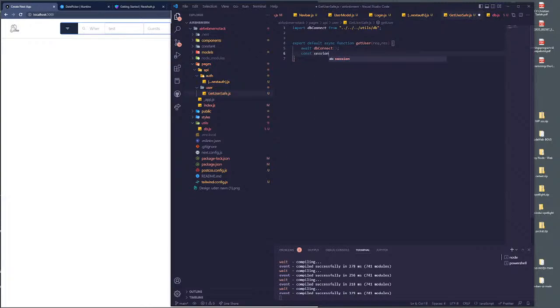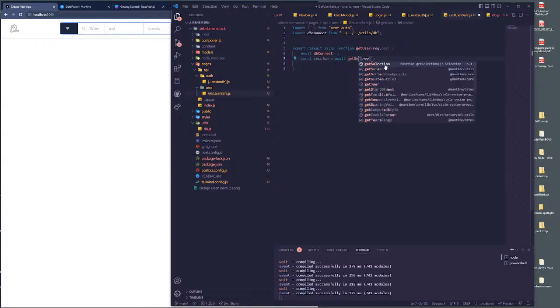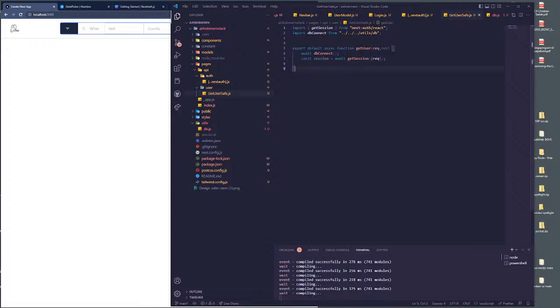We want a constant called session. We want to do get session, which is something from next-auth. Session await get session, like this. I think we have to do it like this also because it's from React actually.